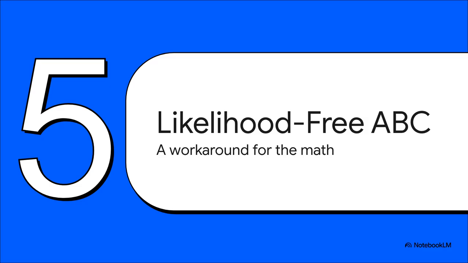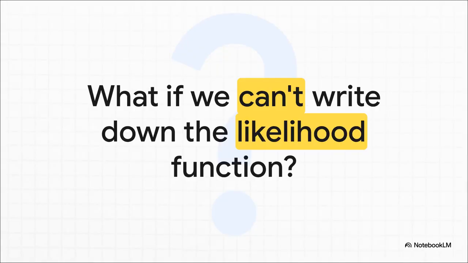Okay, this Bayesian framework is fantastic. It's powerful, but it has an Achilles heel. It all depends on that likelihood function. For a lot of complex, realistic biological models, that function is mathematically intractable. You just can't write it down. So what do you do then? This is the million-dollar question, and it leads us to a whole class of incredibly clever methods called likelihood-free inference. And probably the most popular of these is something called approximate Bayesian computation, or just ABC for short.